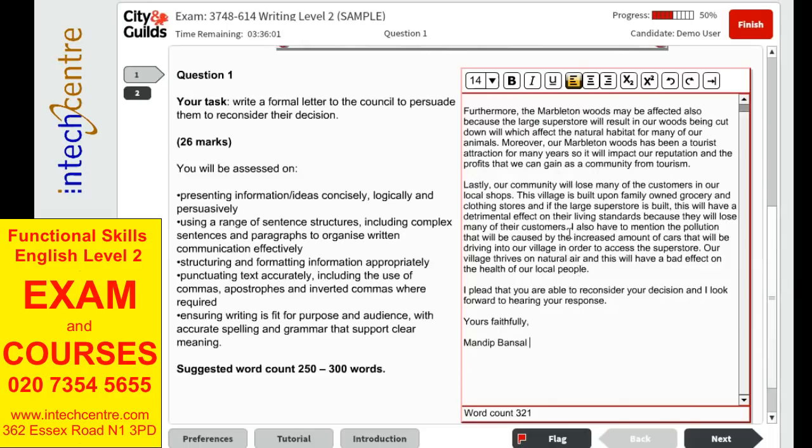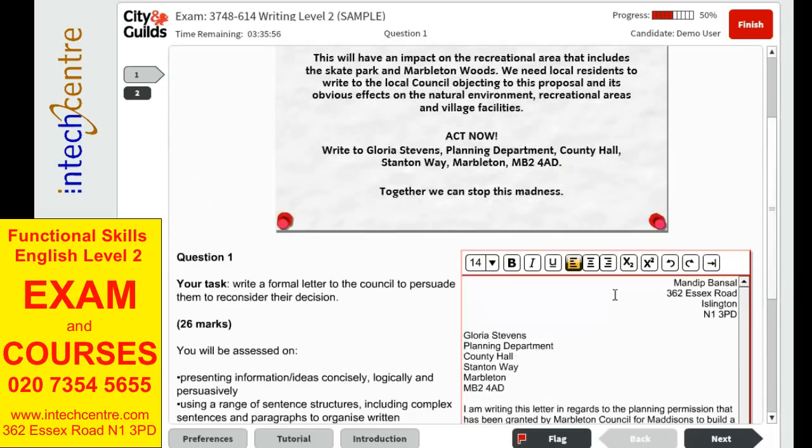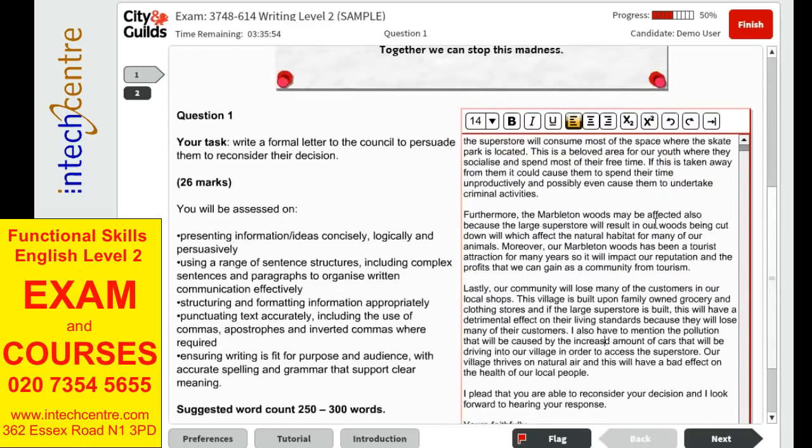So I can't see one at the moment. Say if I made a spelling mistake here, with increased, and I'm not sure about it, I would have to read all of my writing and then see the spelling mistake and change it.